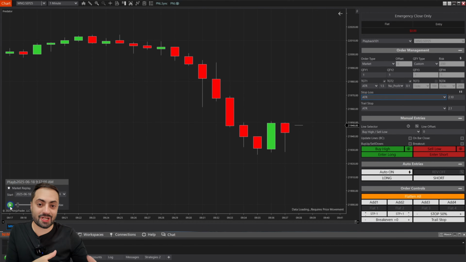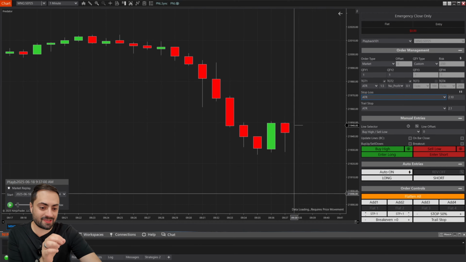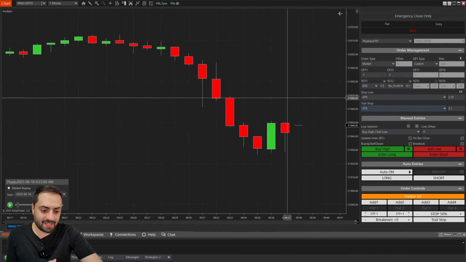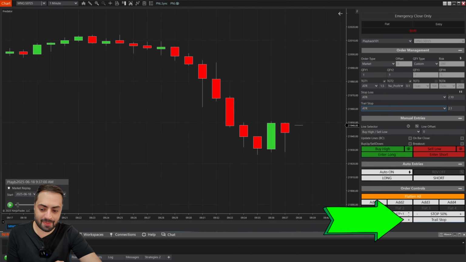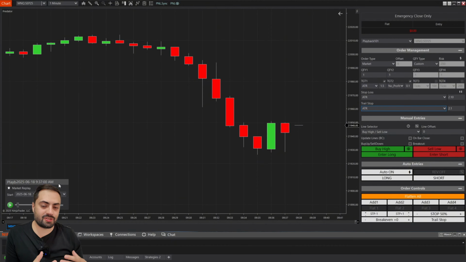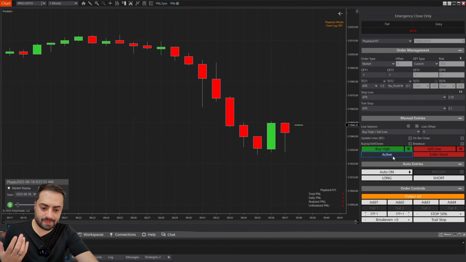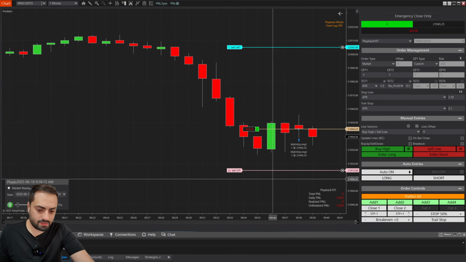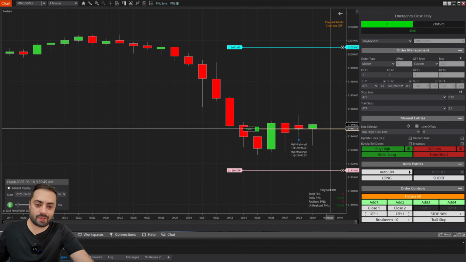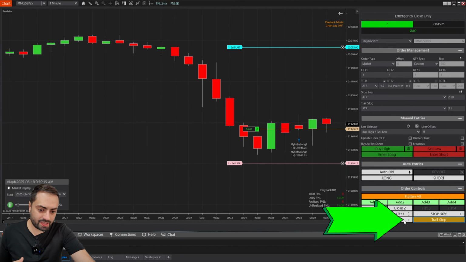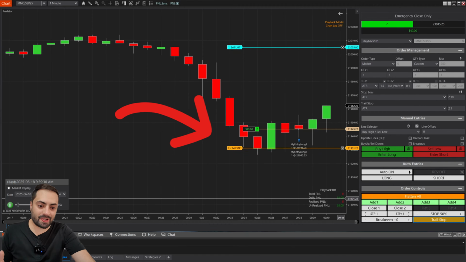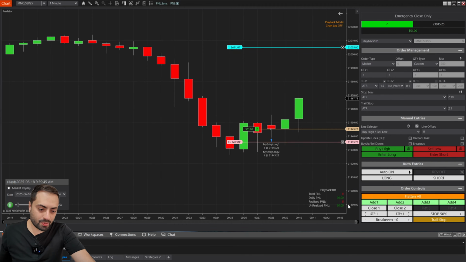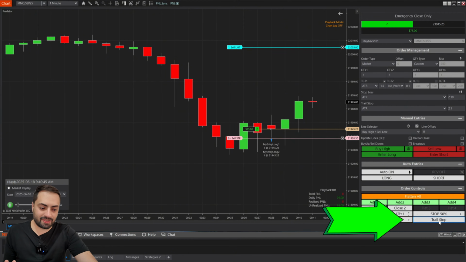And for a final general trail stop tip, before we go into what each trail stop does, is when it comes to our trail stop button. Now, this is going to help us control the trail stop while we're already in a trade. So how this works, let's say we're in a trade and we want to start trailing before it triggers. You can just click on it and it's going to start trailing right away. If at any point you want to stop trailing that stop, again, you can just click on it.